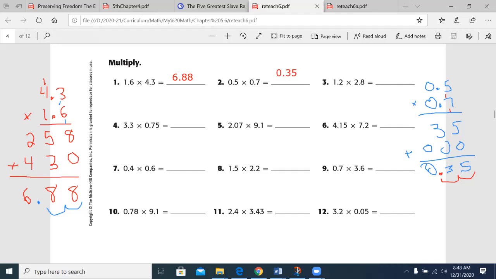I'm going to ask you now to do numbers 3, 4, 5, and 6. I want you to write it out on this paper, and then you're going to put the answers within your Google Classroom on the attached Google form. We will review these in our next session.